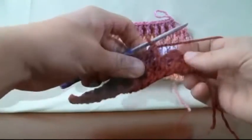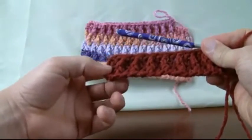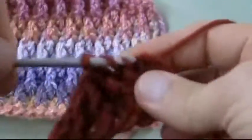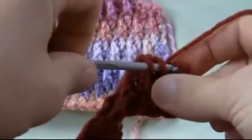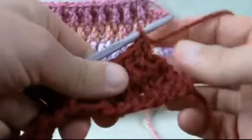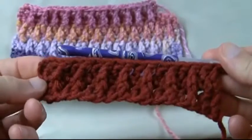And so we're coming up to the end, and it looks like we have 2 posts left here. And remember how we chained up 1 here and then we just did a double crochet? Well, leaving these 2 posts would be the same thing. So we just want to double crochet ourselves into the final 2 of this particular line. And because you are doing the 1, 2 set like I showed you, it shouldn't be difficult to find that. So what we want to do now is just start to chain up.